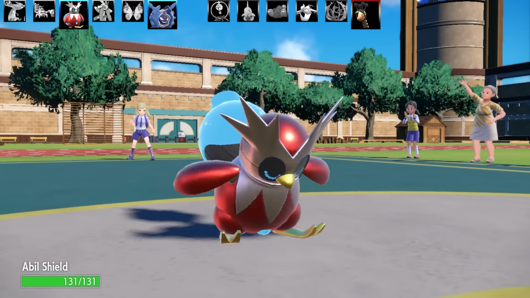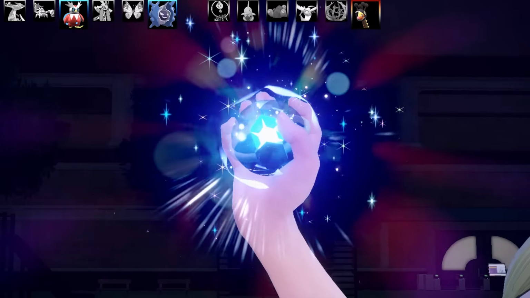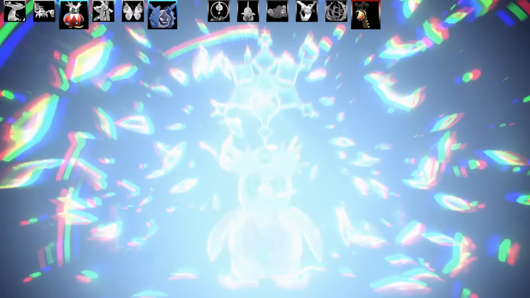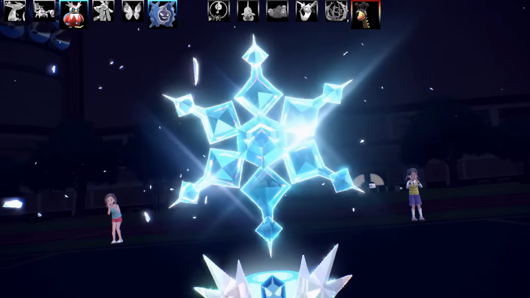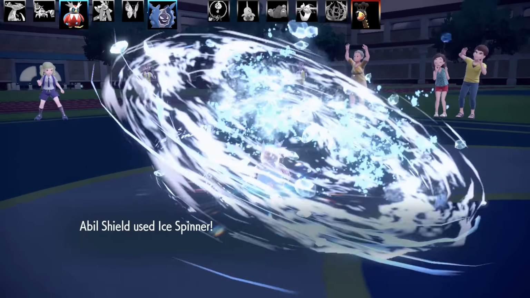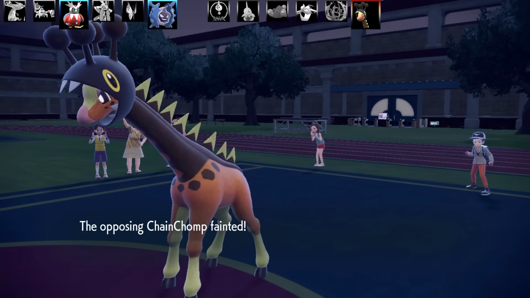Iron Bundle's got that really high speed. So I'm going to go for Terra, because I haven't gone for Terra this entire time. And Farigiraf has got a lot of bulk to it. So I'm going to be going for a Terra Ice Spinner and hoping that's going to be enough to take it out. Like I said, it's got a lot of bulk to it. So I'm going to be going for that Ice Spinner on the Farigiraf, and that is enough to take it out. And that, my friends, is the end of this video.